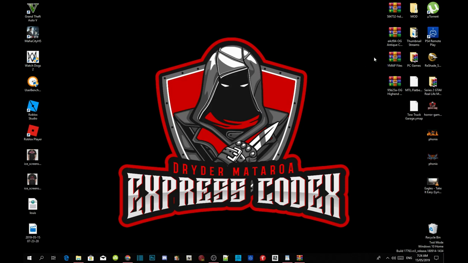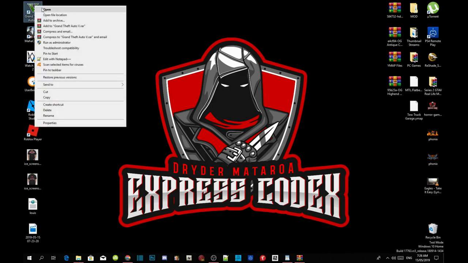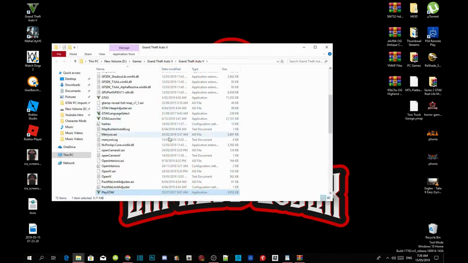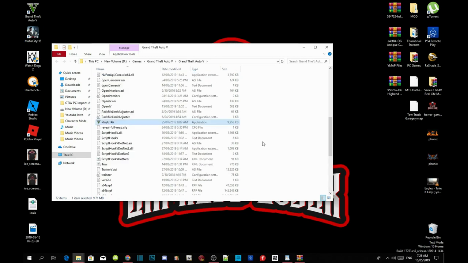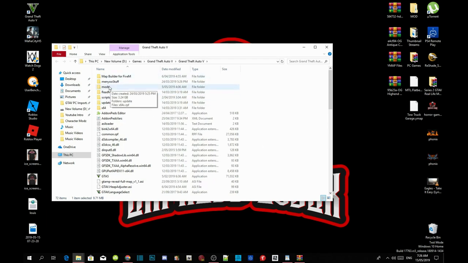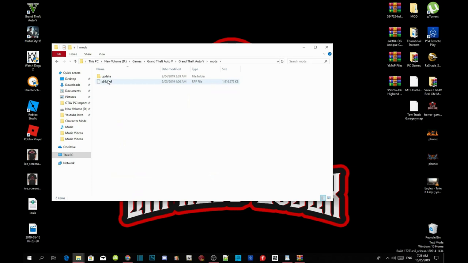Now, to install YMAP into your Grand Theft Auto V folder, you've got to go to your Grand Theft Auto V game, hover over it, right click, and open file location. Make sure you do install all the requirements first, and make sure you connect OpenIV. Once you have connected OpenIV and installed all the requirements, make sure you've got a mods folder. Open up your mods folder, go into your update folder, go to x64, go to DLC packs, and now open up your YMAP files extract folder.